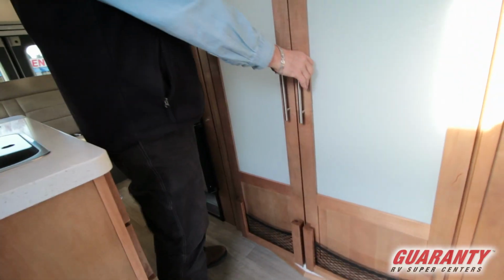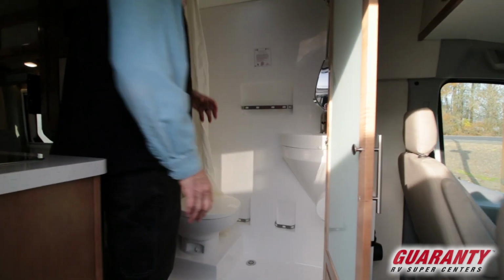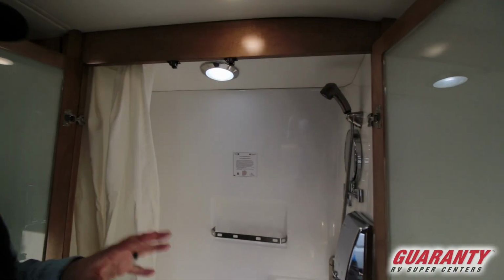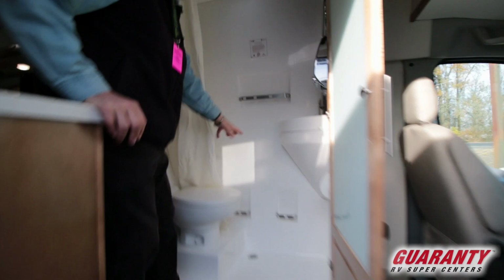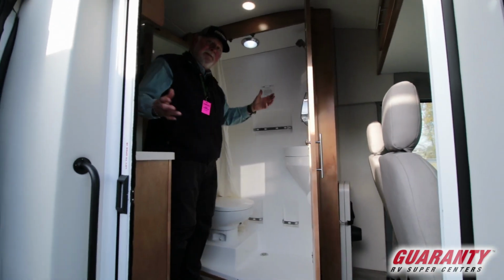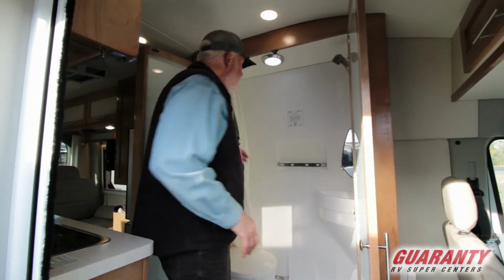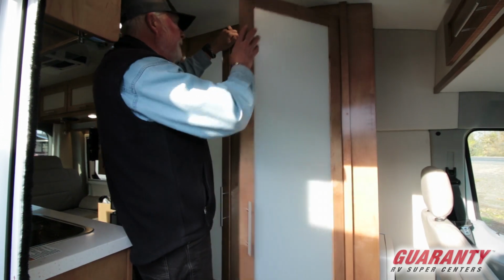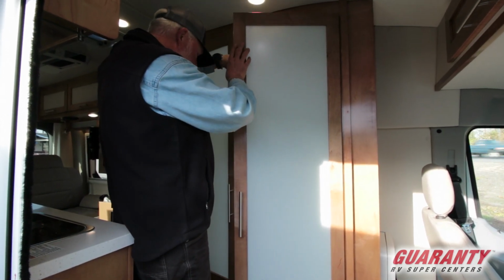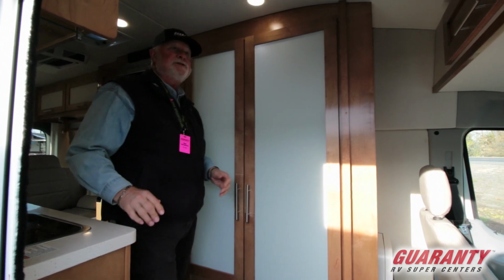And a nice bathroom area. What's so nice about this bathroom area? Well, there's little maintenance because the only seams are around the sink and around where you protect your toilet paper. Other than that, it's seamless. So there's very little maintenance to be concerned about with this shower enclosure. It's got a little kick out here to spread the door open when you're taking a shower, and then make it as wide an aisle as you can by going flush.